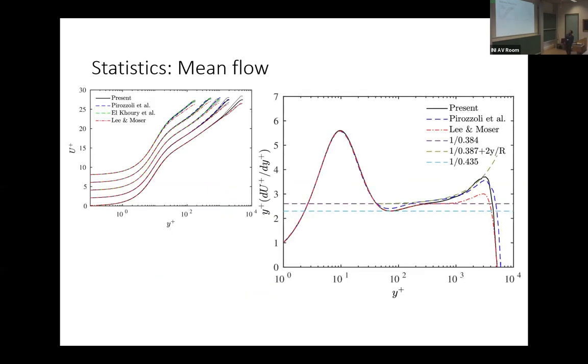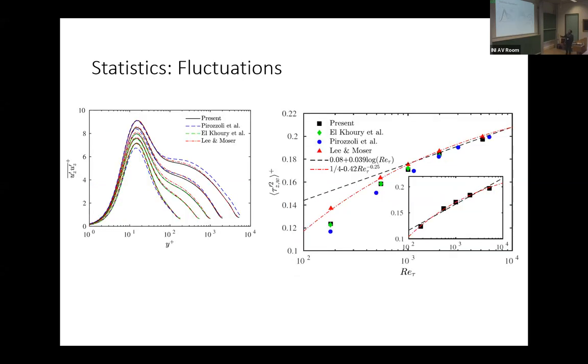Of course, you can look at the mean velocity profiles. Here, the typical indicator function. I guess the main thing is when you look at channels, you get this beautiful plateau at a specific value of the Kármán constant. For the pipes, that's the black line here. You actually never converge to this plateau. You always have a certain inclination, and there are a number of theories one could have of why this is the case. RMS values, of course, also look as expected.